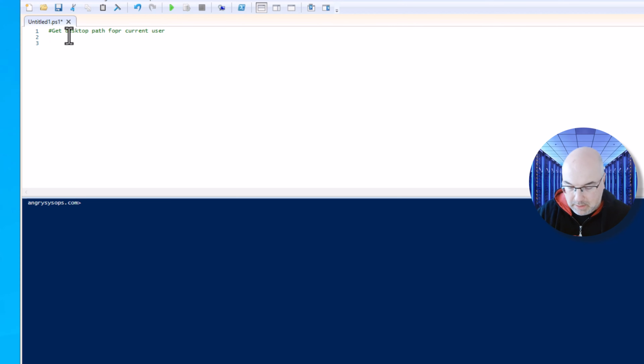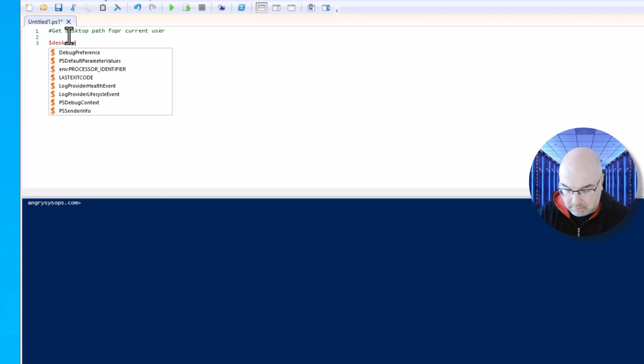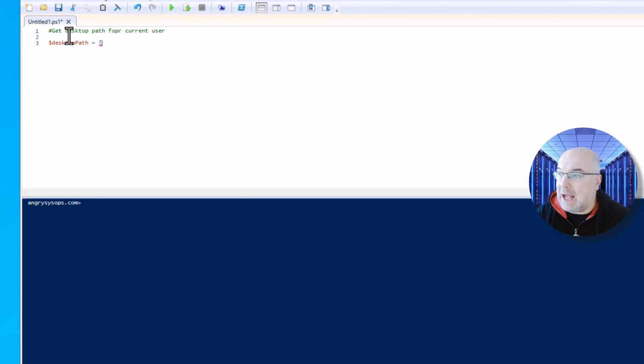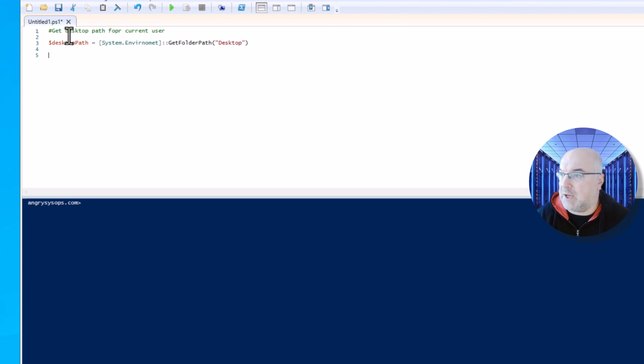Okay, so we need some variables. And now we want desktop regardless of user logged in. So if you use a computer with a number of users at your home, your spouse, your kids, your friends, this will work in any profile. So this is the path for the desktop.